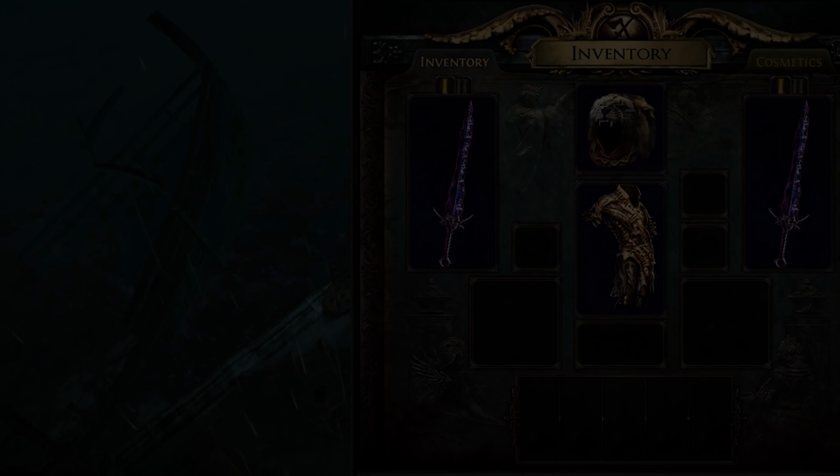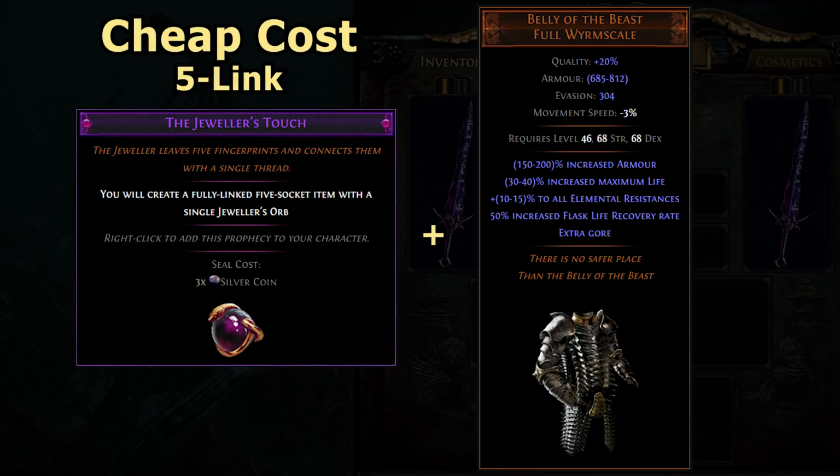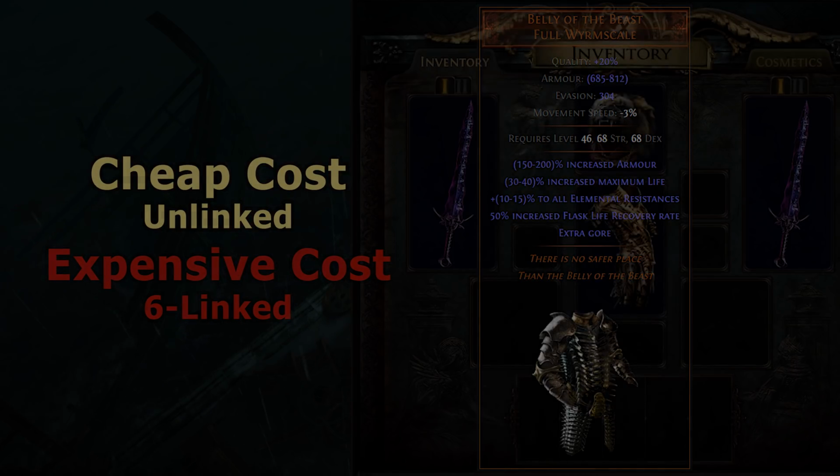Another alternative is going to be the hyper defensive Belly of the Beast full worm scale. It grants us a gigantic chunk of life, resists and increases how fast we recover life with flasks pretty drastically. A phenomenal option, and one that can be picked up for very cheap unlinked, and of course is great to combine with Jeweler's Touch for that instant 5-link. If you want to get the 6-linked though, it is going to be, once again, expensive.